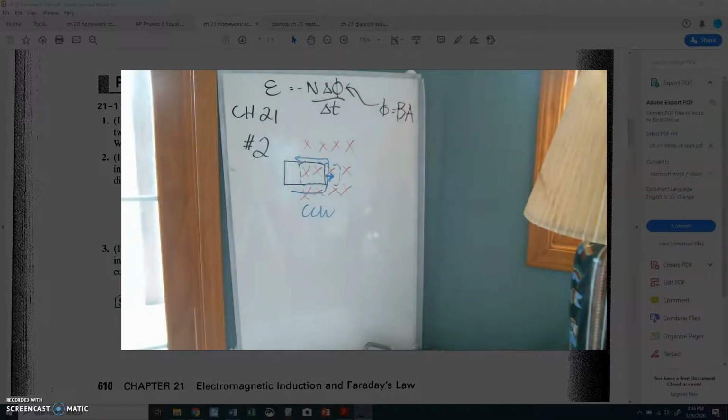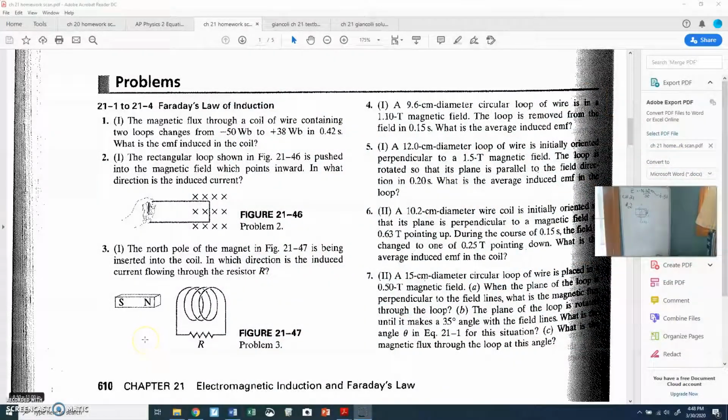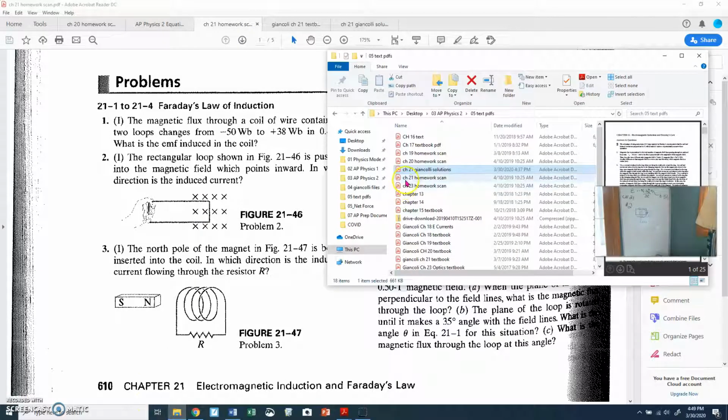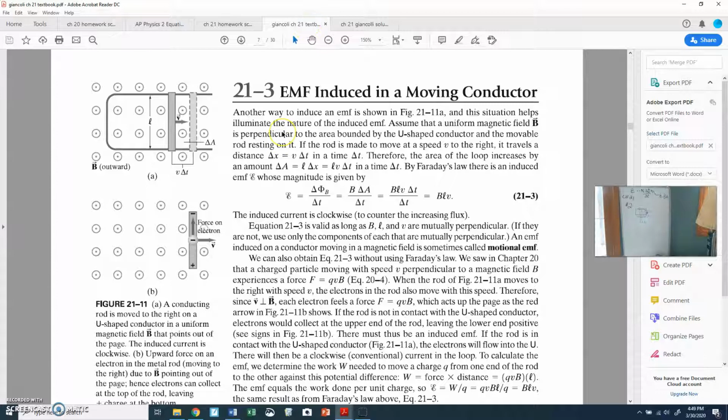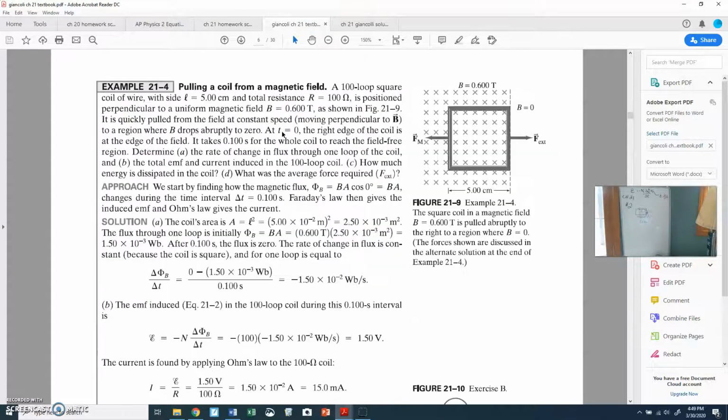So I want you to read Lenz's law a little bit closer to see if I've got it up. Let's see if we can find Lenz's law on here with my screen. Hopefully I wasn't standing in front of that the whole time. Let's see, chapter 21. Hopefully this isn't taking too long. Let's open that up. Textbook right there.